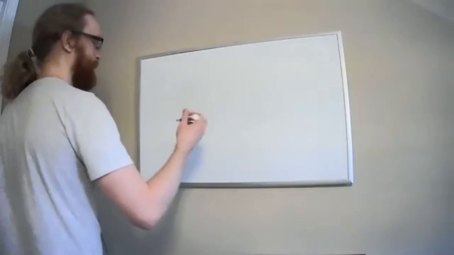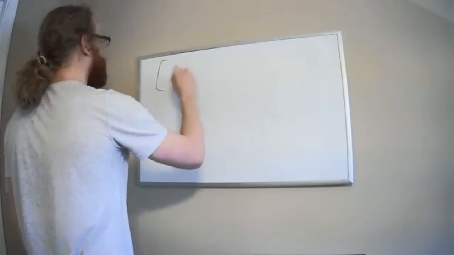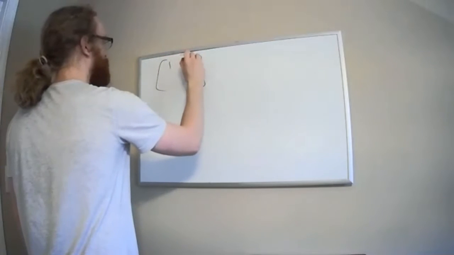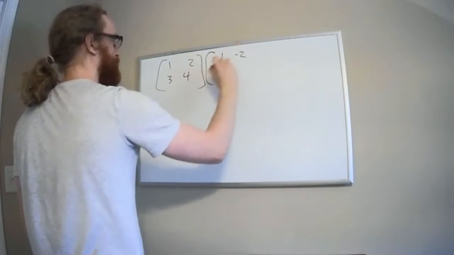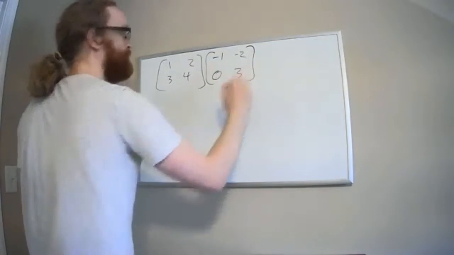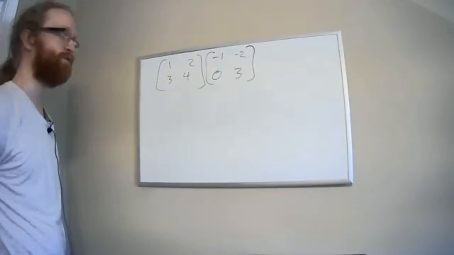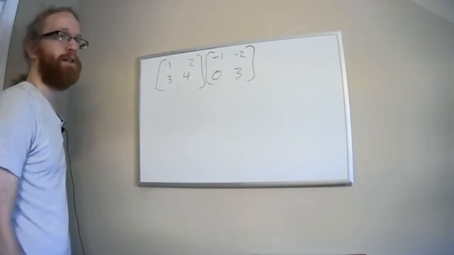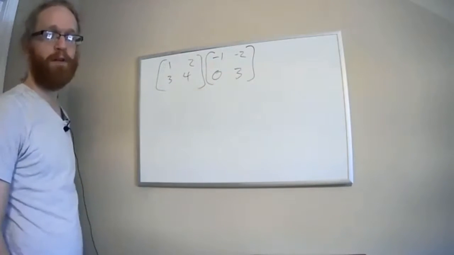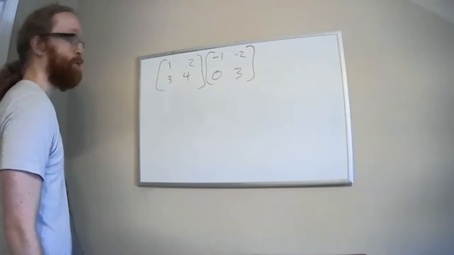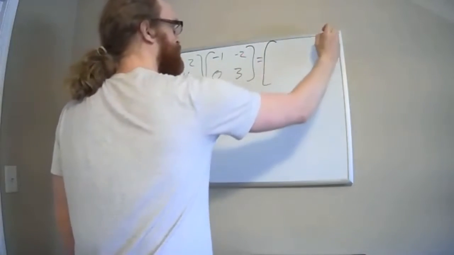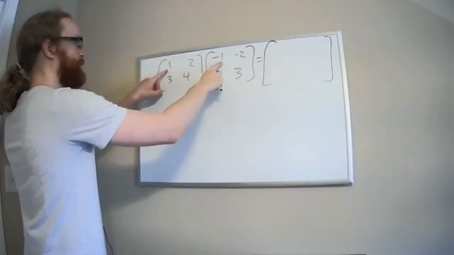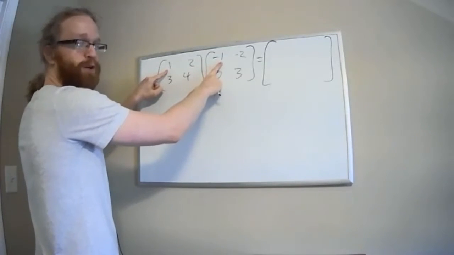So let me just nip this in the bud now. Here are two matrices. They're the same dimension and everything. Let's say I wanted to multiply them. It turns out we will be able to multiply these. But what I really don't ever want you guys to do is multiply them the same kind of way that we did with addition, because basically that is not going to work.